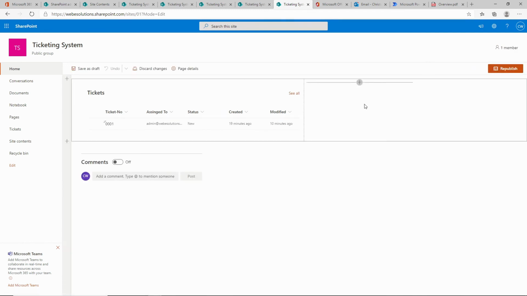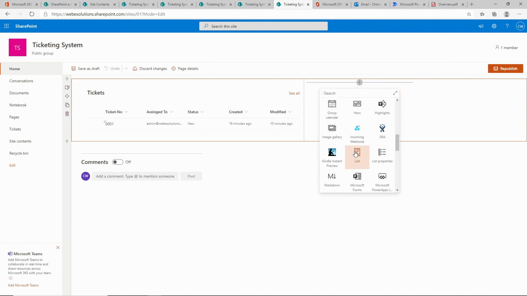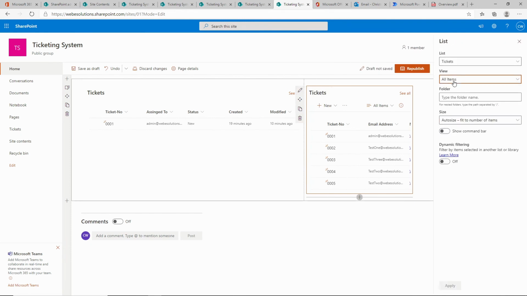We might also have some users that they can't find their ticket for whatever reason, or they need to search for a different ticket. So let's add another web part. This will also be a list web part. So if we scroll down, click on list, we'll select tickets. If we click on the edit icon, you can see over here we want to change the view for this, and this will be for ticket number. So it will only show the ticket number and the email address. We'll leave folders blank. I also want to remove the taskbar at the top here, or the command bar. So I'll click on show command bar, and that will hide it.